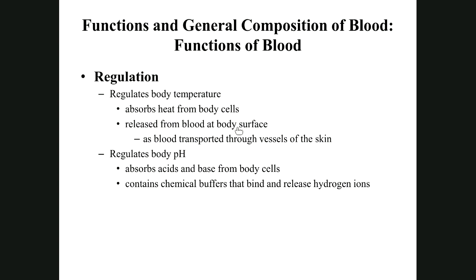Now, we're going to find out here in a second when we look at characteristics of blood. If blood is carrying heat, it's going to be hotter than the rest of your body. So 98.6 is your basic body temp that you should be. Blood is going to be about 100.5, 100.2. So it's going to be almost 2 degrees warmer because it is acting as a radiator fluid.